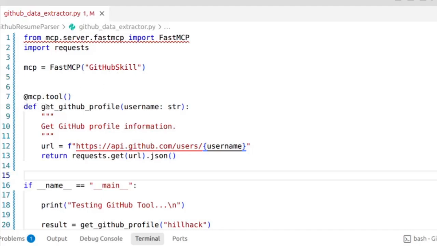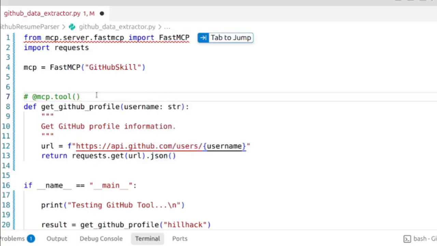Here you can see we created a tool. If you remove this line, it is a simple function and doesn't have any meaning, but this decorator helps it register with the MCP.